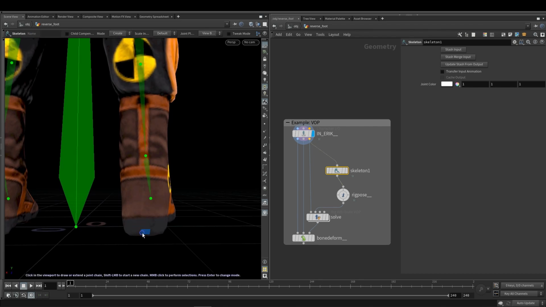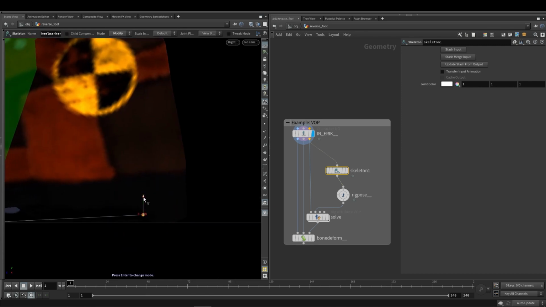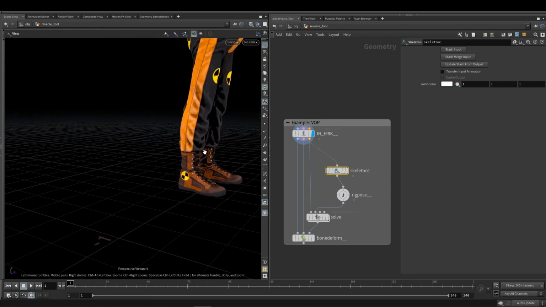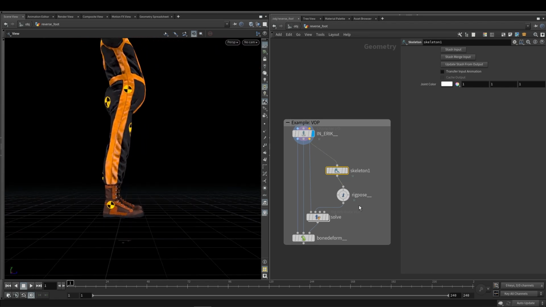joint at Eric's heel. You can click over there. Let's name this heel marker R. Let's change this to modify and display all handle. If we go to side view, we can move it down a little bit and maybe a bit to the back as well. All right, so now we have our custom marker in the back of Eric's foot.